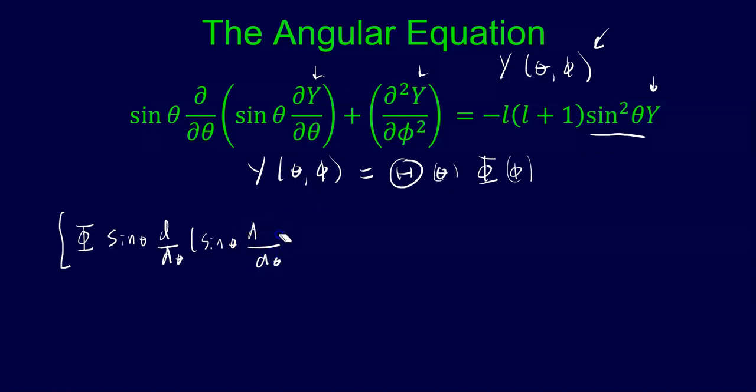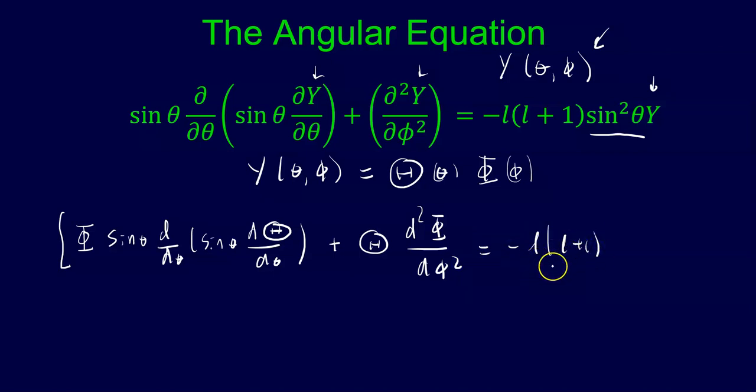And let's just try to be real careful that I indicate what's a capital Theta and not. So this is our capital Theta, this function here. And then over here, the capital Theta function will actually just go right through because it's not going to be affected by the derivative of phi. And so I get this capital Theta here times the second derivative of this function Phi, and then this equals our constant from last time. So again, our constant is this l times l plus 1. We'll soon see why we decided to name our constant that way. Sine squared theta, and then the total wave function I'll put over here.